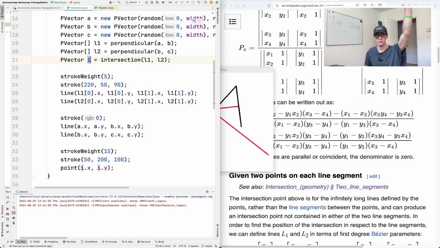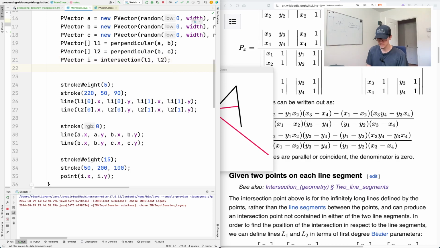So now we have the middle point, well, the center point of the circumcircle. Now we need the radius. So float radius r. Like I said, name your variables a little bit better than mine. It's not the best, but I'm explaining it, so it's fine. So r, the radius. We said we can calculate just the distance between any of the original points and the center point. So let's just do that.